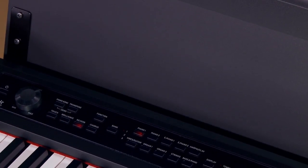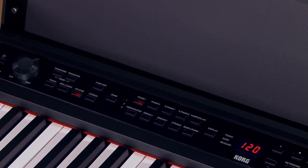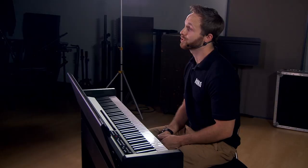The C1 Air has 30 high-quality sounds on board, including acoustic pianos, electric pianos, organs, strings, and more. There's also three effects: brilliance, chorus, and reverb. The C1 Air gives you the ability to play two sounds at the same time. This is commonly referred to as a layer. To create a layer, press two sounds at the same time. Let's take a listen to piano layered with strings.